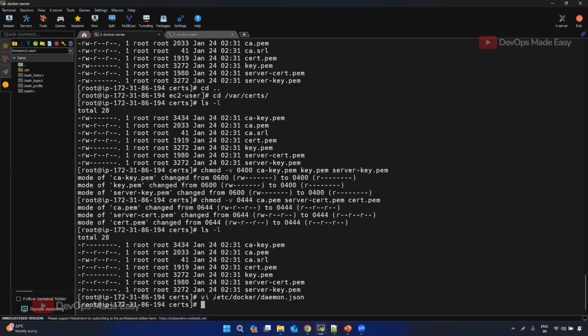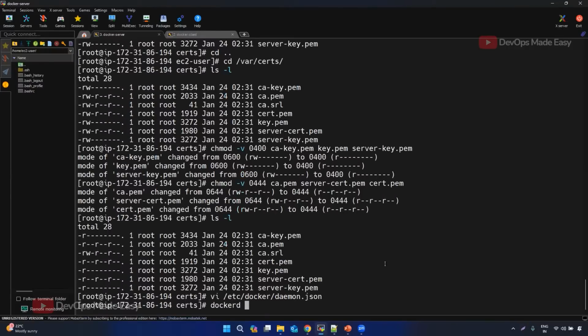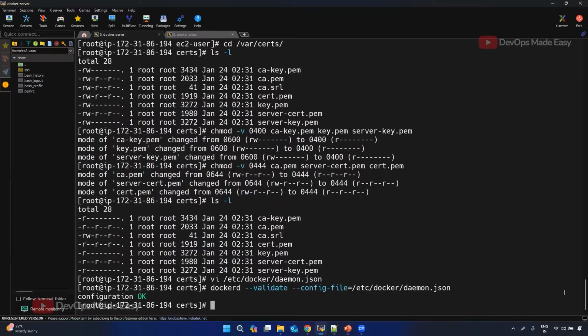Now, once it is saved, I can also verify whether the Docker daemon will accept it or not. So dockerd --validate --config-file. I'm asking it to take the config file from this daemon.json. And now it says the configuration is okay.